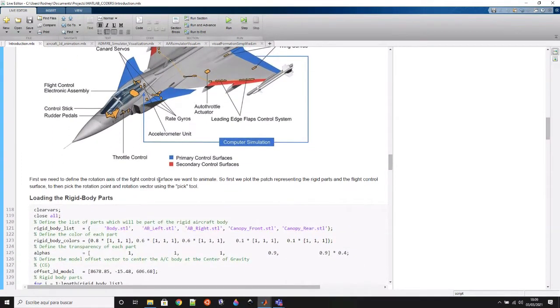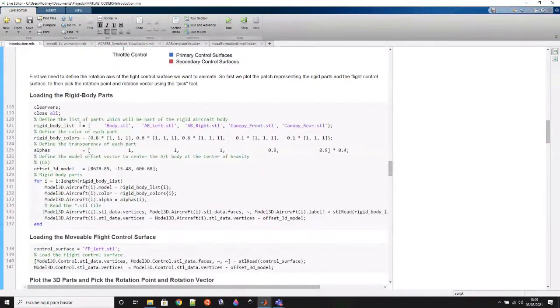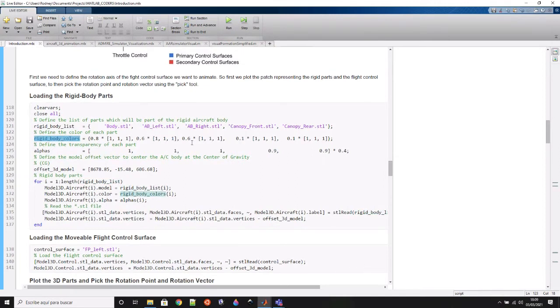So basically, in this script, what we are doing is defining the STL files, which will be part of the rigid body, then defining the colors of each one of these STL files, then the transparency factors, and also an offset factor just to center the 3D model in the center of the axis.